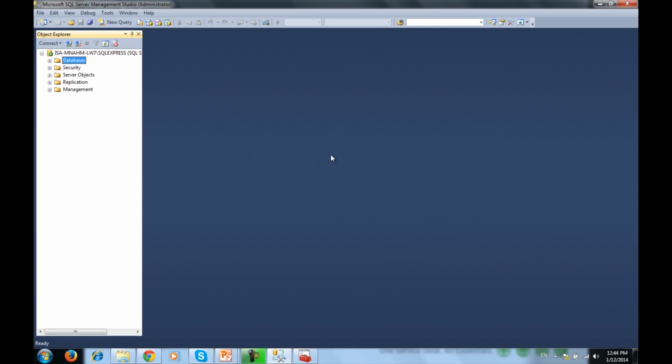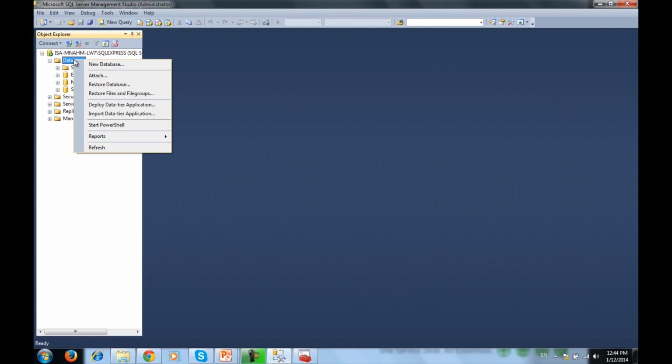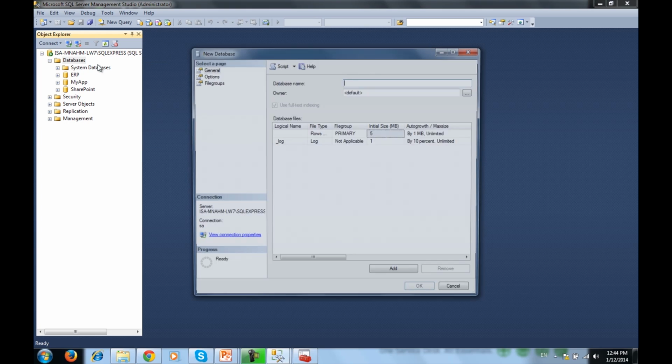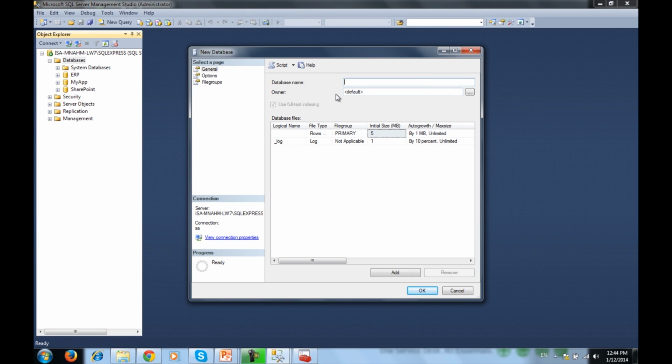But let's start by looking at the tree view here. We have the server, or the instance of Microsoft SQL. We've got the databases over here, and this is where you would need to create a new database. If you set up a new application, you can just right-click, New Database, choose the database name, owner, and where the files are stored.